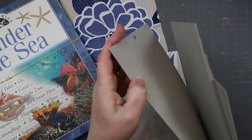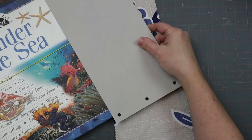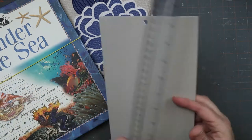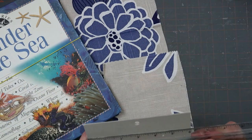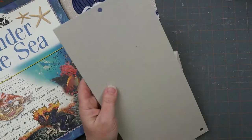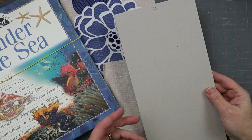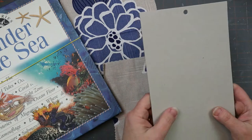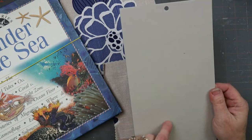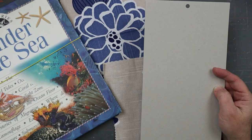Anyways, this is the piece that I need to size. Hopefully this is wide enough. Now that I look at it, 6 inches, perfect. I will cut this in half and glue these together. I'll put them in my book press overnight so that it is stiffer. Again, like I said, you want it to be really thick and sturdy. So I will do 2 layers of this. I can't do another one because I don't have anything long enough.